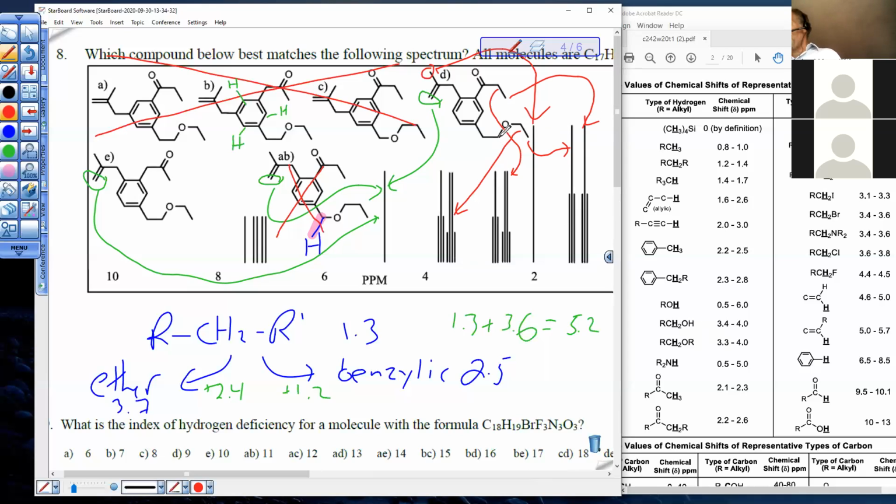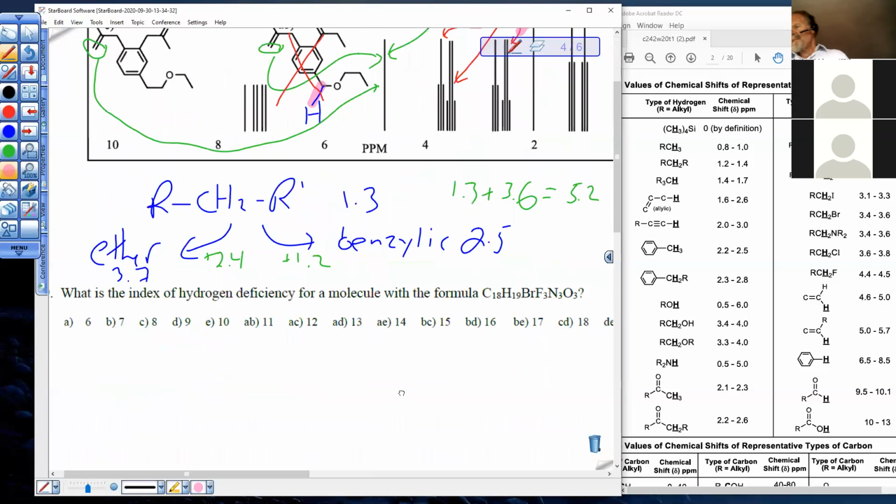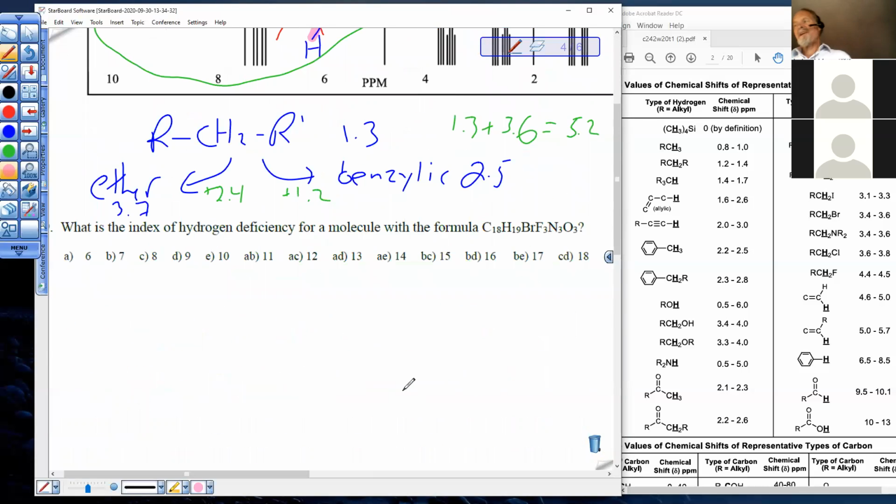Do we have another ether triplet near 3.7? Oh, everything's just fitting here. I'm going to stop. There's just too much that fits. D is looking like a winner all the way. Right there. And there you go. Yeah, those are not trivial problems.